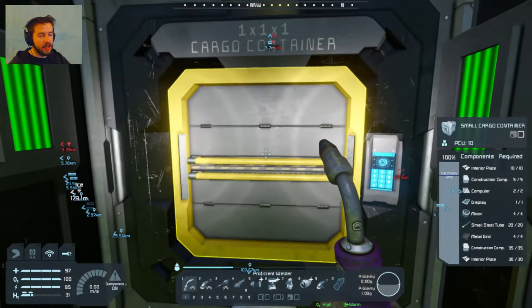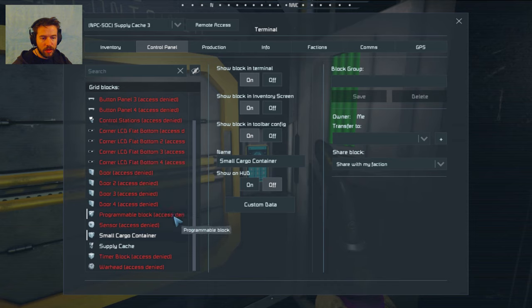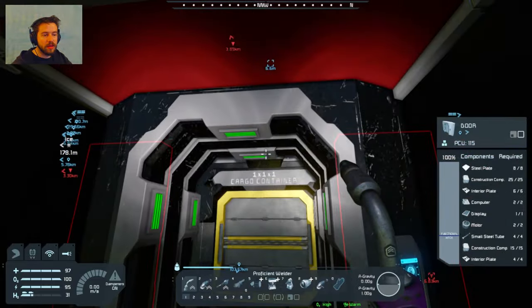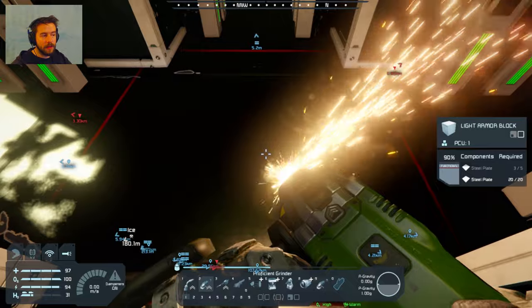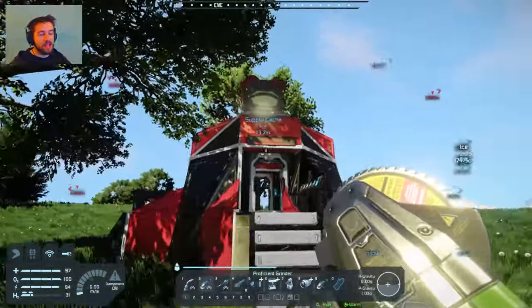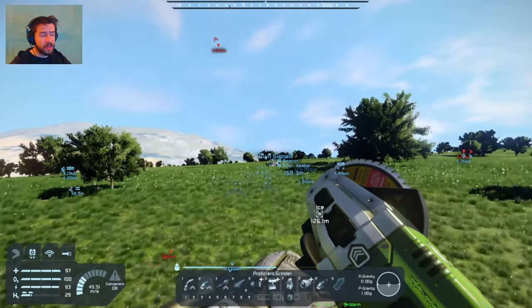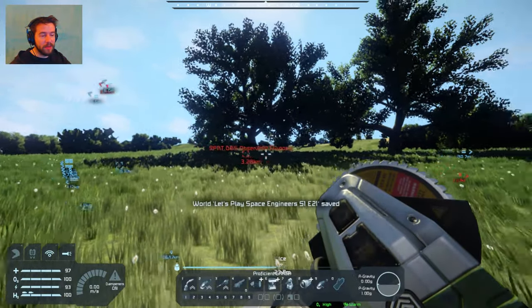I'm going to take a moment to check this out. So, battery, button panels, control station, corner LCDs, door, programmable block, sensor, timer, warhead. The warhead is definitely armed. I've already taken everything I can out of this, so let's... Okay, so whatever is in here is buried in the ground. If I start digging, I'm almost certain to set this off. So for right now, I managed to get some uranium, which was kind of nice. That means I can build more missiles. And I didn't blow up. That is amazing. Fortune does favor the fool when he doesn't get blown up.